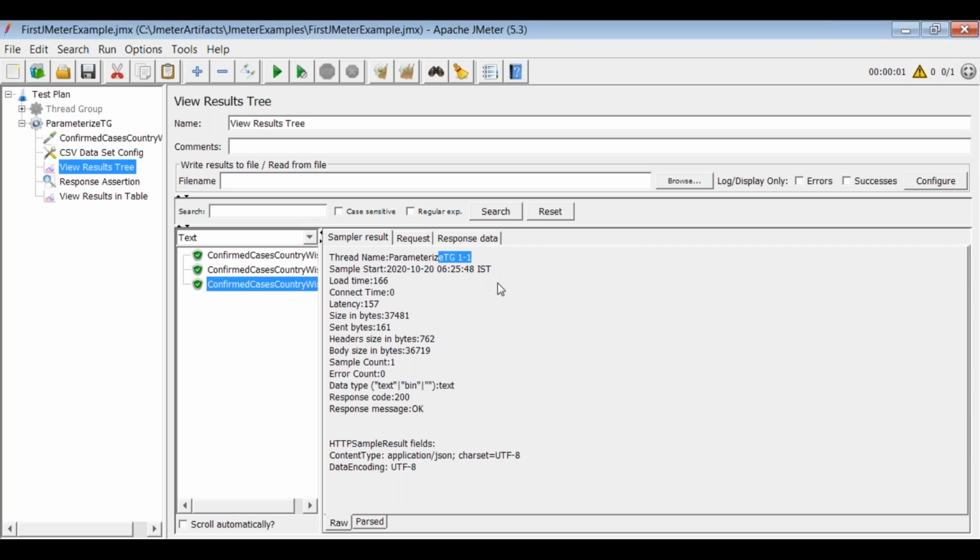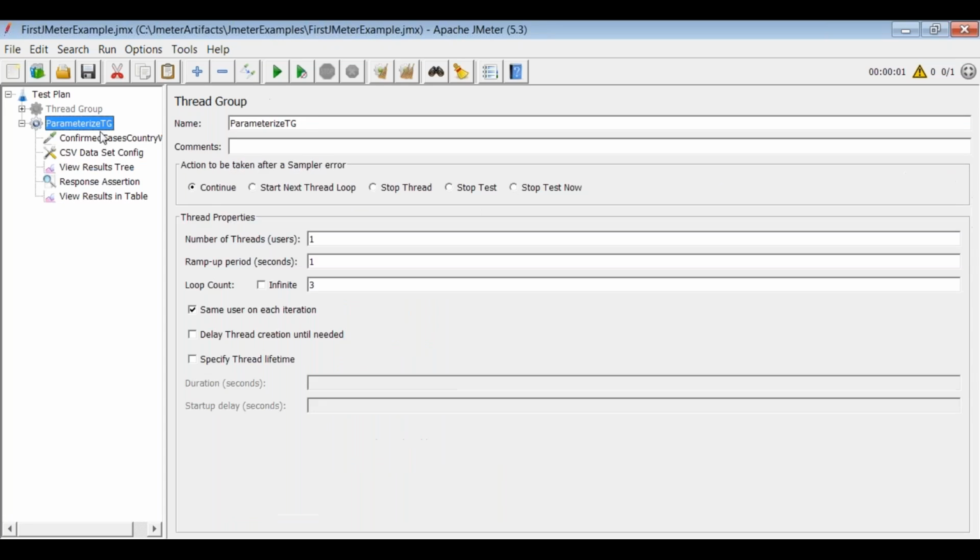So that's the difference between thread group versus loop count, number of threads versus the loop count. If you give loop count as 3 and thread group as 1, one thread will be used for executing 3 different values. If you give 3 as threads and loop count as 1, it will execute each and every thread: the first thread takes the first row, second thread the second row, third thread the third row. So this is the advantage of parameterization, and also the difference between loop count and the number of threads.